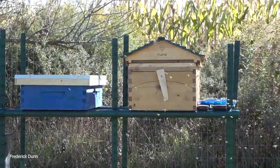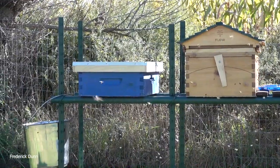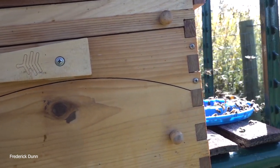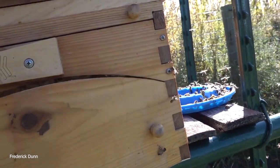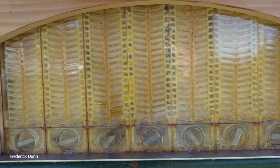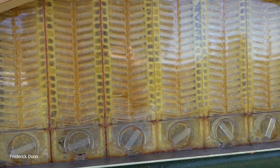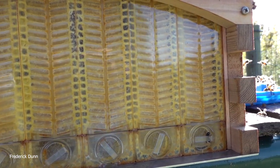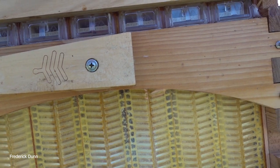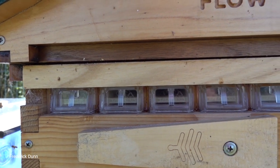Here we are at the feeding station. When you put your flow supers out there, pull off that back cover and the upper access cover. I also suggest you pull out the little plugs that are in the bottom of each flow frame — that's the trough where some honey will build up. You want to pull those out because sometimes honey drips in there, and if it has a high water content it's going to ferment in your flow frames. We're using the bees to prepare these frames for storage. Pull out those round plugs, let the bees get in there and clean it up. You do want to make sure all your flow frames are in the closed position — the complete cell — so that the bees have full access to it.